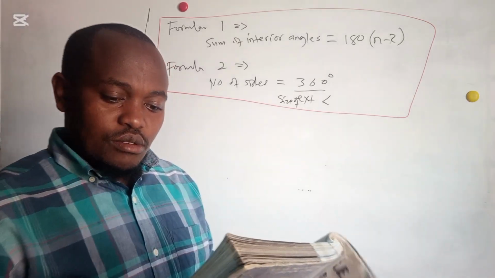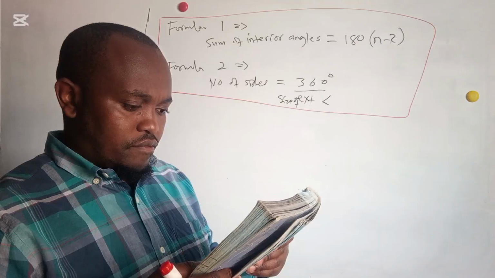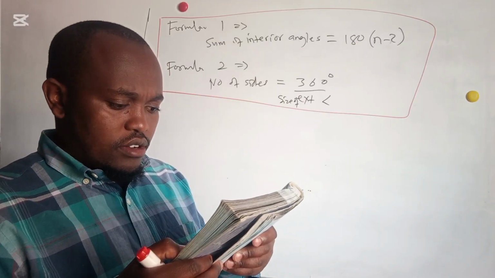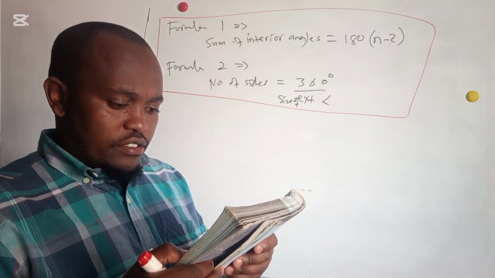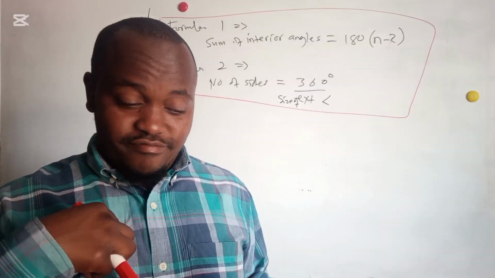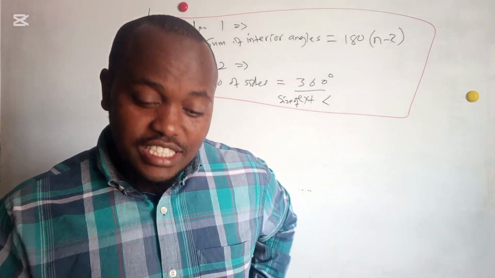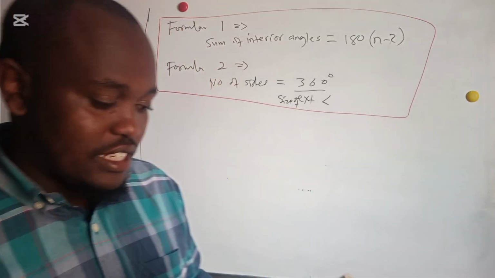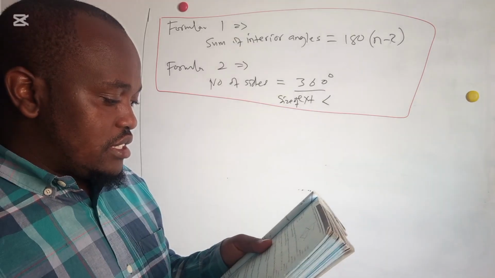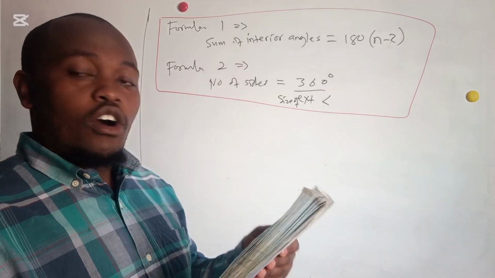Now, let us look at a question that was asked on the interior angle of an octagon, or the value of x. Let us do the question that was done in my year. I did my KCSE in 2013, and there is a question here that is interesting. It is asking about the interior angles of an octagon.